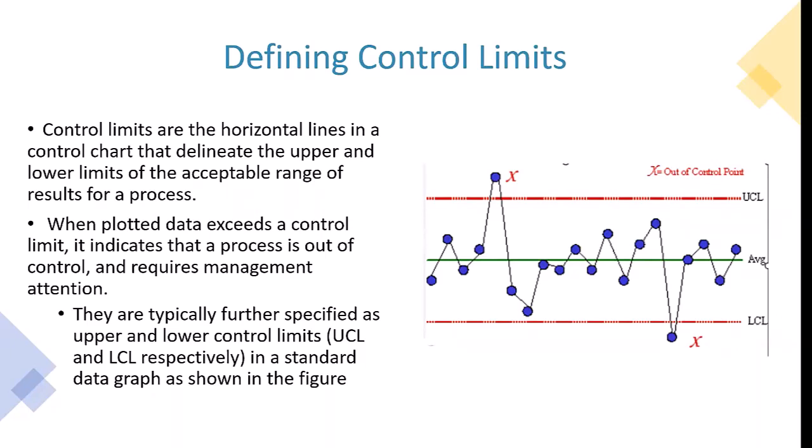But in reality, a control limit is just a threshold, and we'll talk more about that. It's a threshold that allows a monitoring agent to know that the process is getting out of control. So you set a control limit, which defines what within control is, and any data that starts to indicate that a process is behaving out of control is beyond that control limit. And you want to know there's typically an upper control limit and a lower control limit. So if you see UCL and LCL, that's what those refer to.